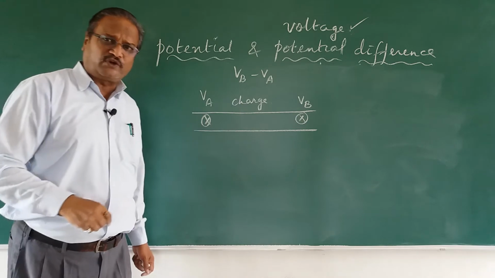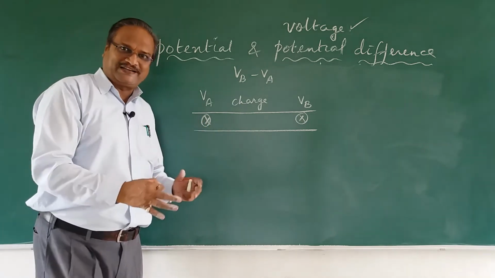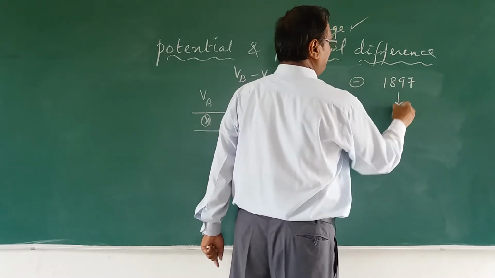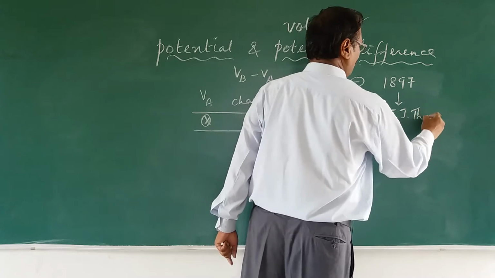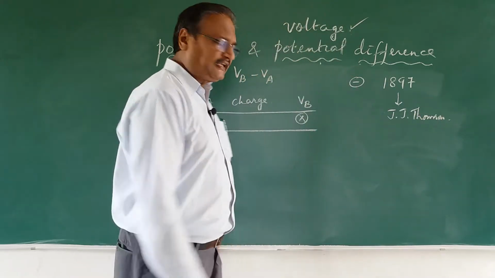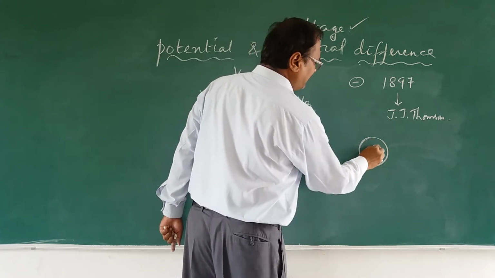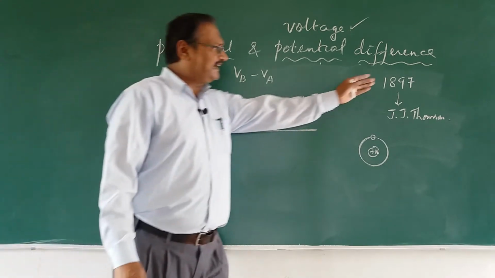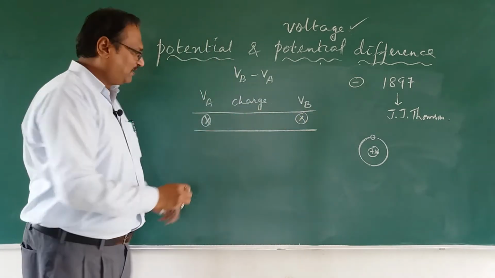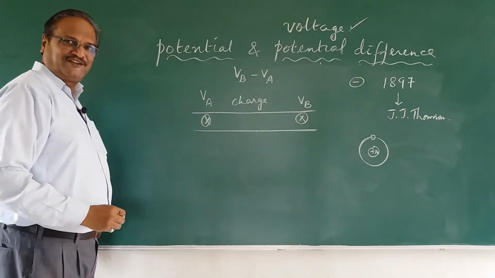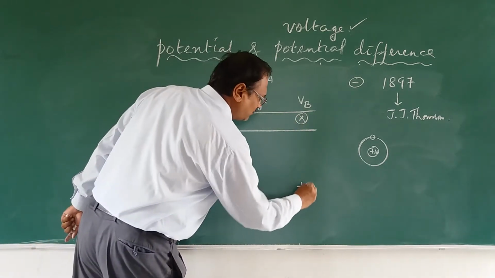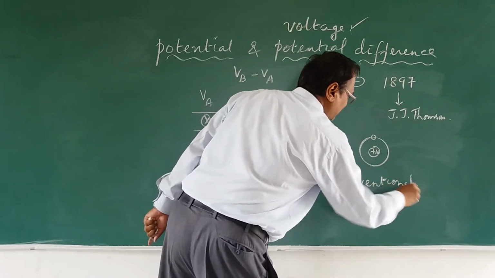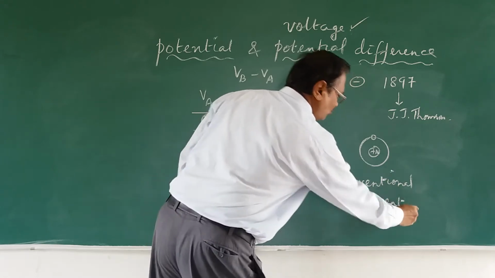Now what is the charge which is flowing? Electrons. But we came to know about electrons only in 1897, discovered by J.J. Thomson. Till then people thought the atom could not be broken, and later a positive nucleus with a neutron and the electron. So till 1897, people thought that positive charges are flowing. That positive charge flow is called conventional current. We respect them, so we keep that.